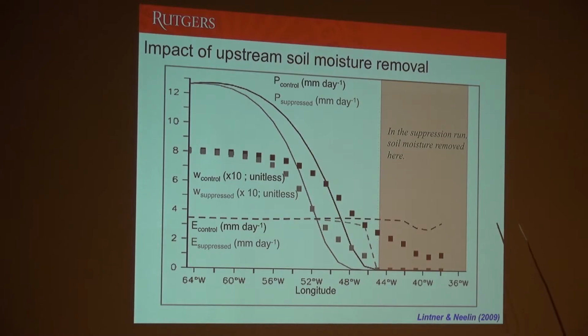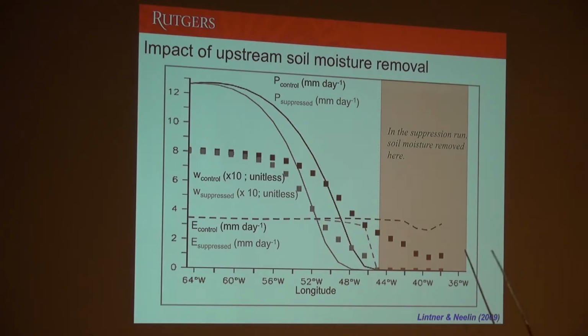So we did the following experiment, which is, one of the nice things about working with models is you can do lots of experiments that you can't do in the real world. And so we said, well, we think part of that seasonal variation in the rainfall is due to the upstream conditions that exist. So essentially you have these air masses in the trade winds coming off the Atlantic, passing over the continental surface. They're being modified by whatever the continental surface is doing.